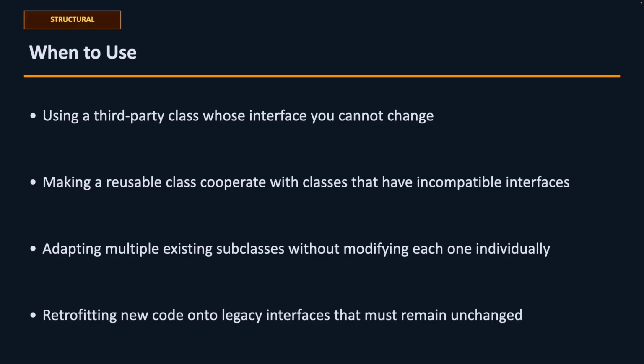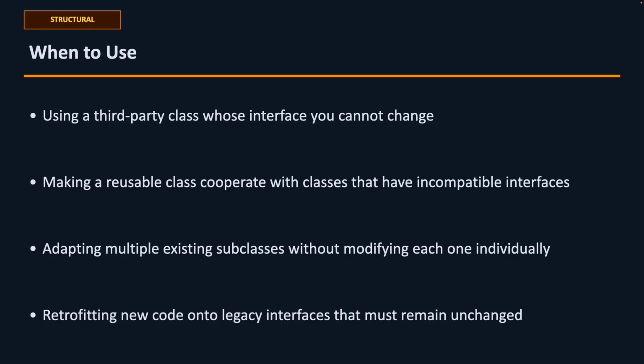When we want to use the adapter pattern, we have three key scenarios. First, we want to use it when we have an existing class, maybe a third-party library you cannot modify, but its interface doesn't match what your code expects. So that's the classic use case, exactly what we saw during the demo.